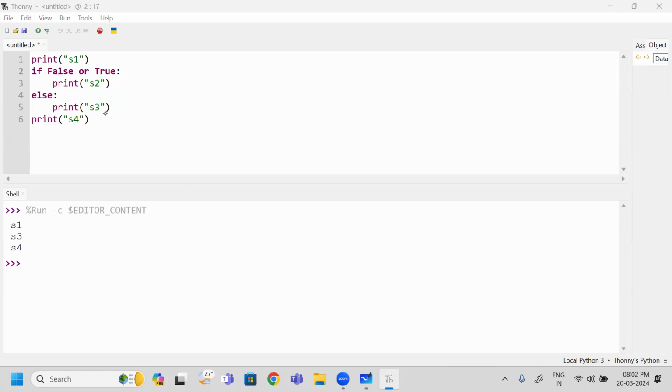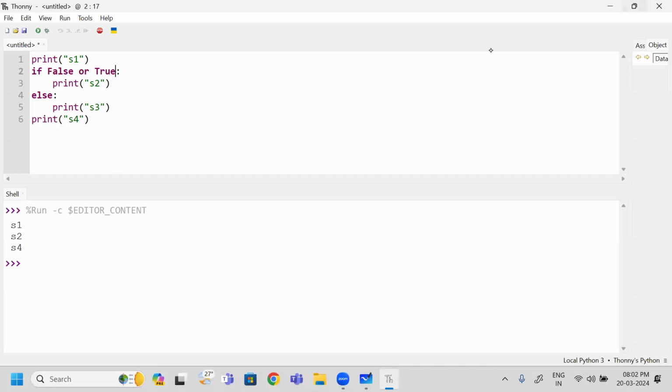S2 is true. Very good, I can see S2, because false or true evaluates to true. So I can see S1, S2, S4. This is the way it is executed.